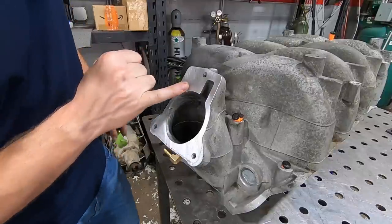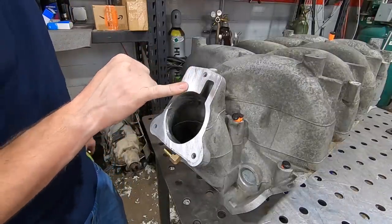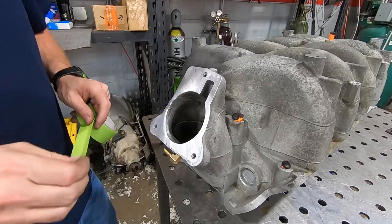Oh, also there's a little rectangular port right here that was the fresh air inlet for the PCV system. We blocked that off because we are using the valve covers now, so we don't need it.